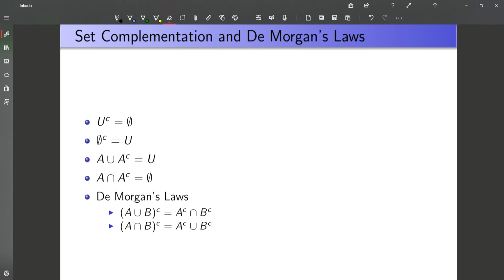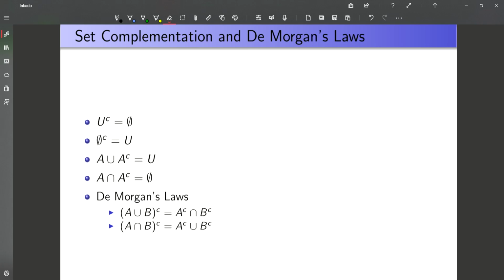Well, it's nothing. And then the complement of the empty set is the universal set. It's like saying, what is the complement of nothing? Well, it's everything. And then if you take the union of a set and its complement, you get the whole universal set. If you take the intersection of the set and its complement, it's nothing, right?